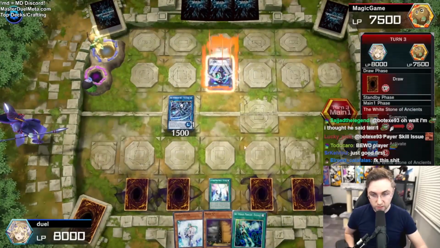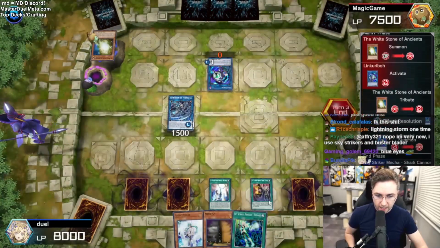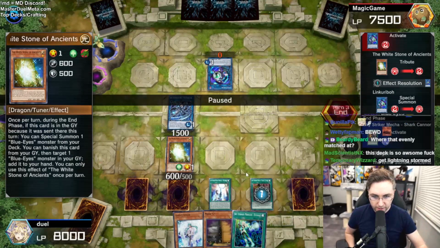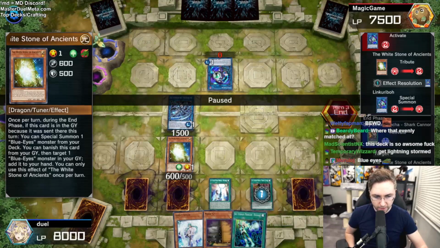We could have negate and stolen that to prevent him from doing that crazy play. I'm going to banish the Ancients before it activates in the graveyard to summon a dragon from the deck. Thank you very much. And it actually stays on my field. It doesn't go back to them, doesn't go back to the grave. It's a tuner, so I can make Access Code with it.